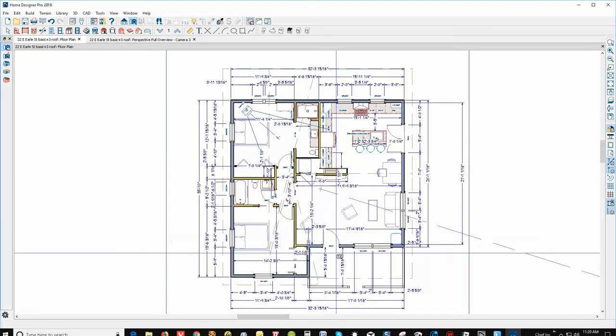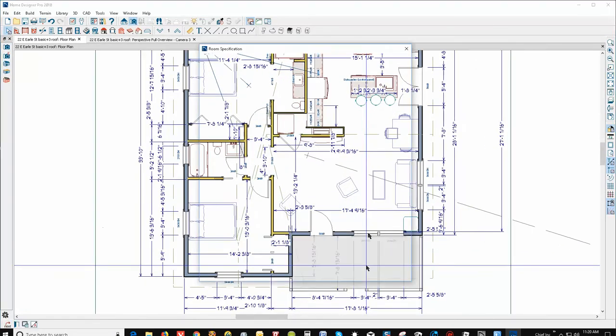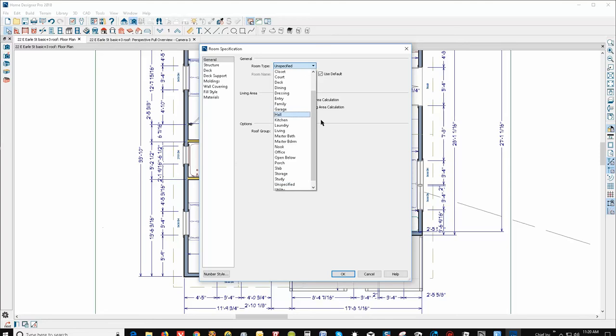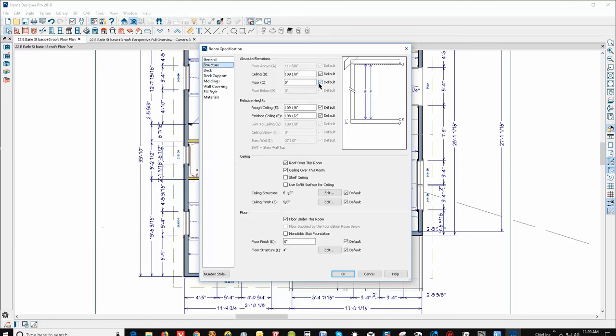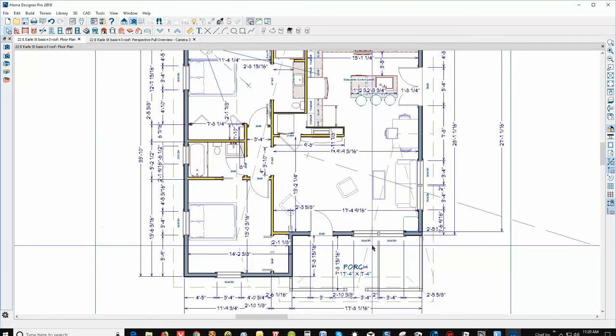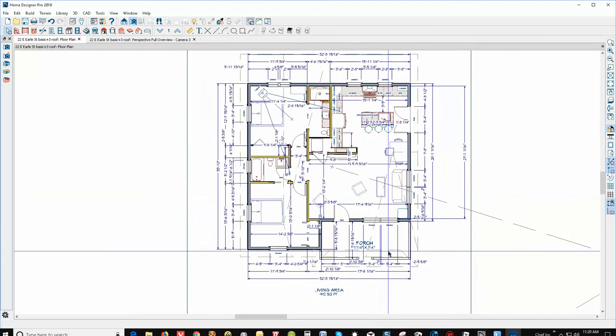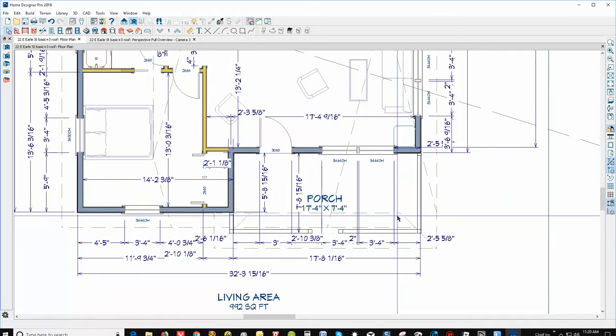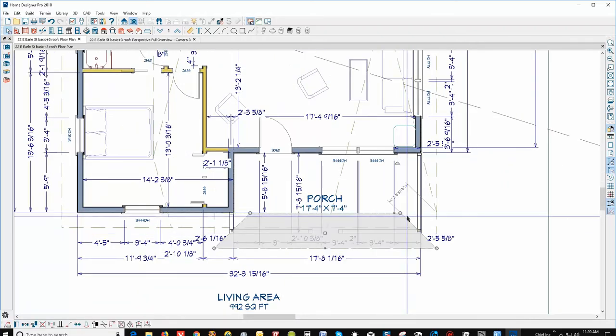What I'm going to do with the porch, like I did in the other video, we're going to call it a porch and lower the floor. Now, lowering the floor doesn't have anything to do with the roof. It's just a mechanical drainage thing. Naming it porch gives it a concrete floor. Otherwise, there's no significance.